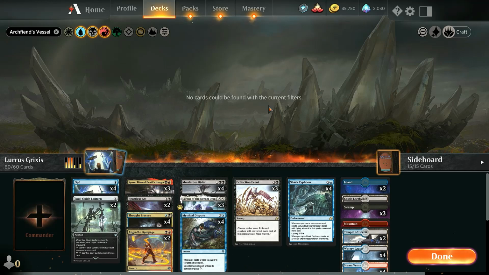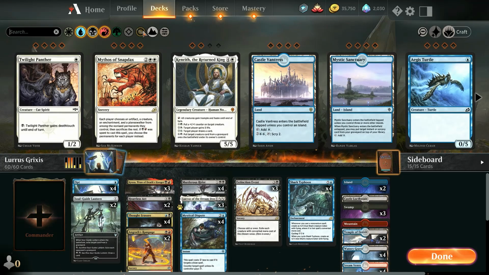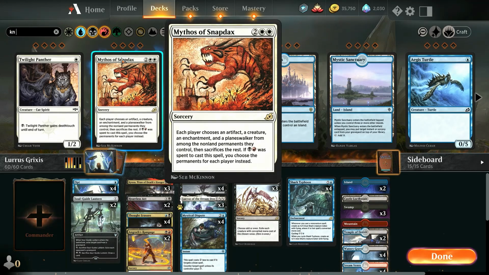So, as I said, I've gone through a few changes to the list over the time I've been playing it. I was running Knight of the Ebon Legion at one point in the 1-drop slot as well. I do like Knight of the Ebon Legion. It does a whole lot for 1 mana. It is a great card. I'll just bring it up for those of you who don't know it. I'm sure most of you do.